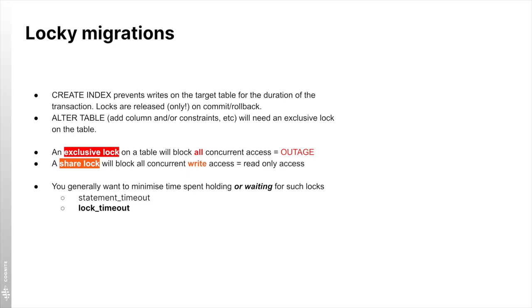And with locks in Postgres, waiting for a lock is as blocking as holding a lock when observed from other clients. So if you have a request in the lock queue for an exclusive lock, just existing in the queue at all is as blocking as actually getting the lock. So when applying things in production, it can be a good idea to have lock timeouts and things like that. So if you need to wait a long time to get an exclusive lock for some reason, then you can error out early so you don't have a full-on outage.